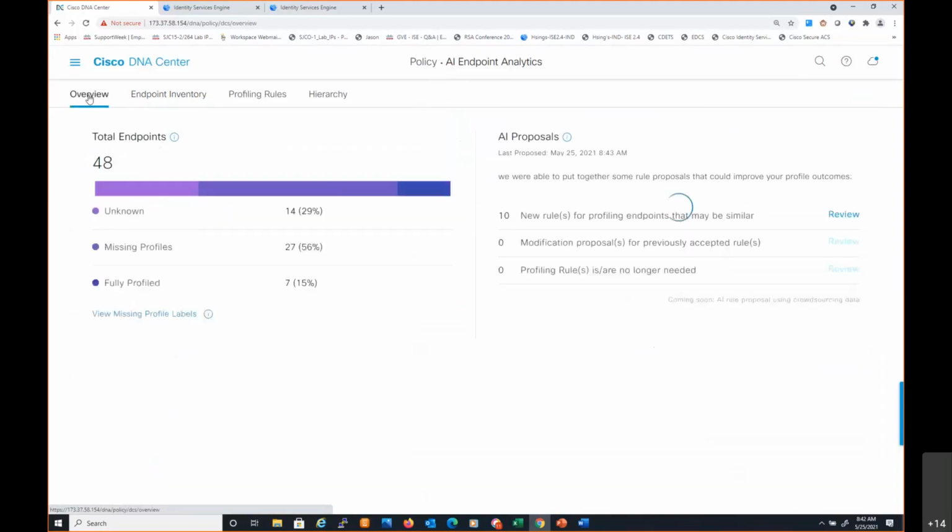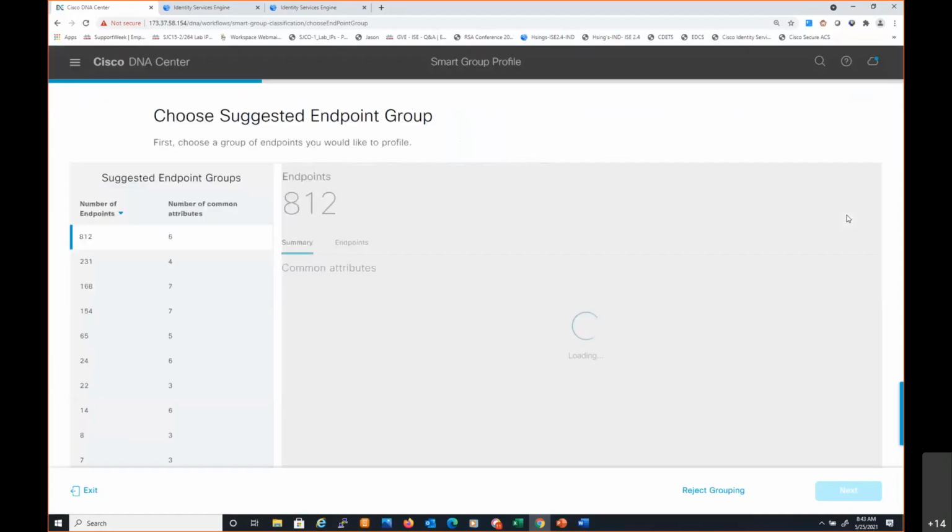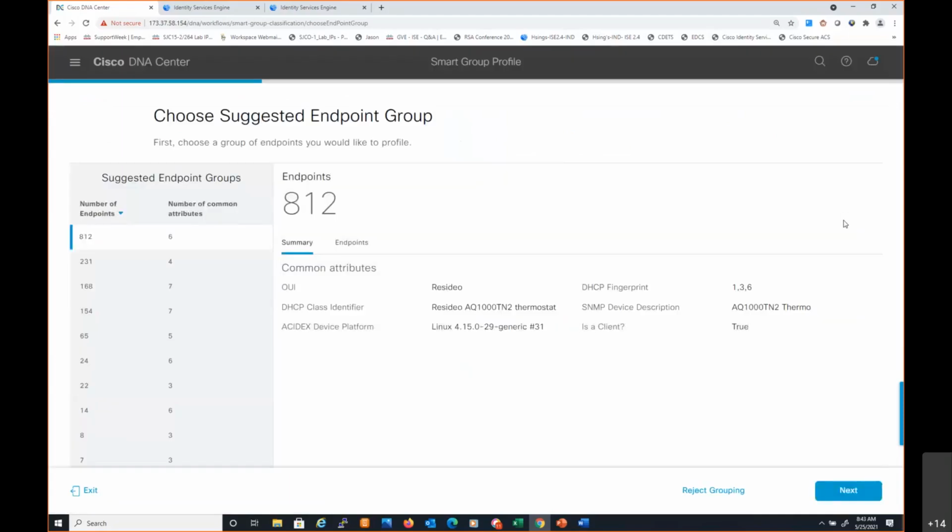Now, let's go back to the overview section, and I wanted to show you how the AI/ML works. When you click on the overview section, you can see that AI/ML intuitively groups these endpoints based on a common set of attributes, right? Here you see that the OUI is Residio, the DHCP classifier is Residio thermostat, and we are able to identify this group of endpoints.